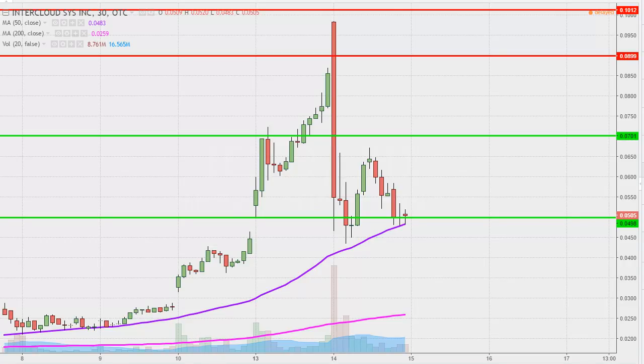And before anything else, this is very much so an it-depends type chart. What do I mean by that? Well, if you're a day trader and you bought right there and you were hoping to sell within seconds, then yeah, for you, the chart's looking very rough.